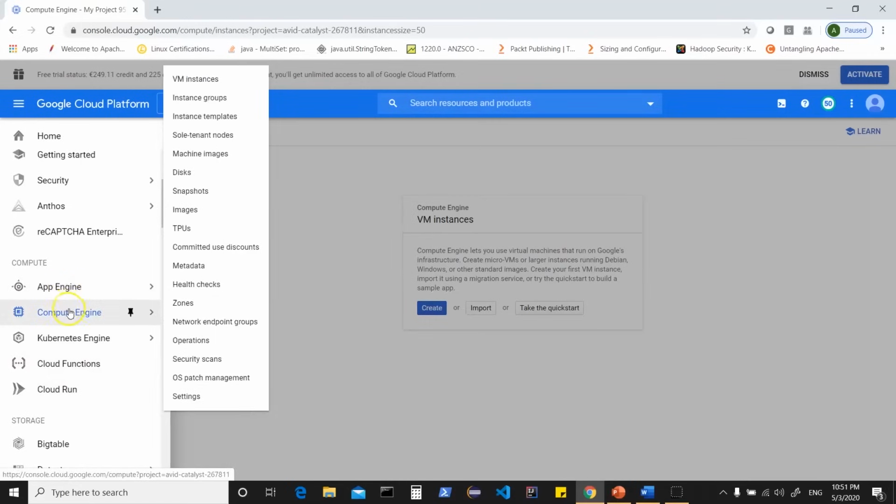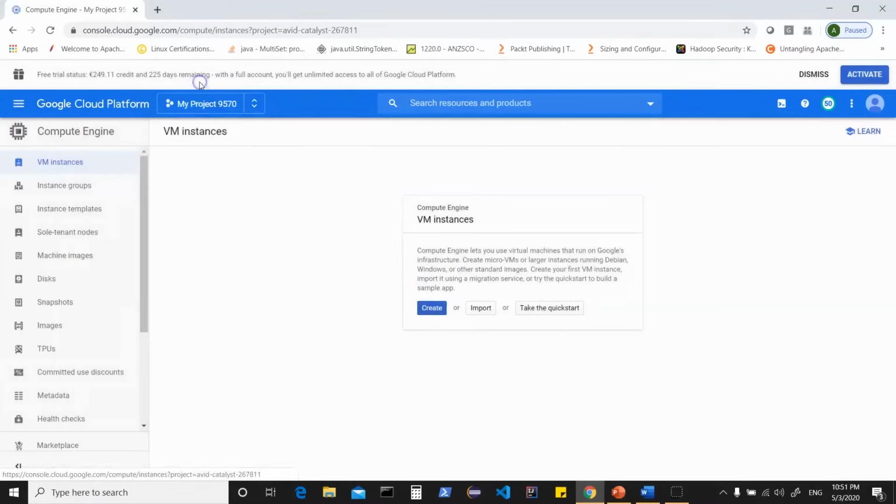And here we can get into compute engine by clicking on this one and then basically going to VM instances. So before we see how we can use this compute engine, let's understand about some of the features of compute engine, which basically offers scalable, high performance virtual machines, which are configurable and which run in Google's data center with access to high performance networking infrastructure and block storage.